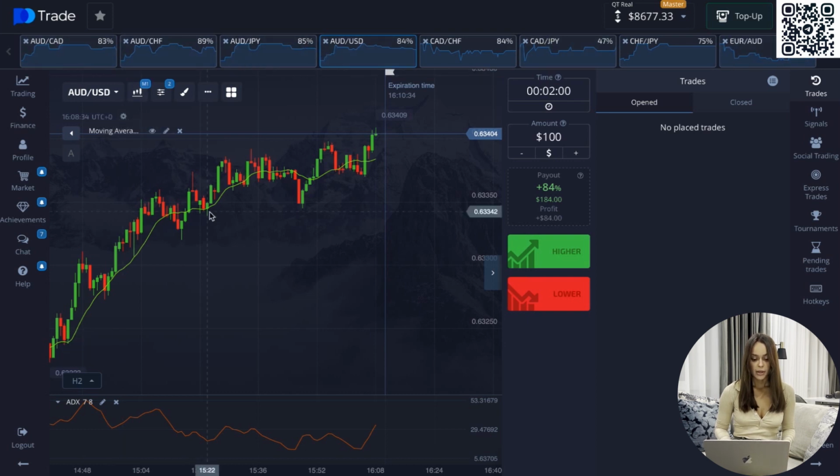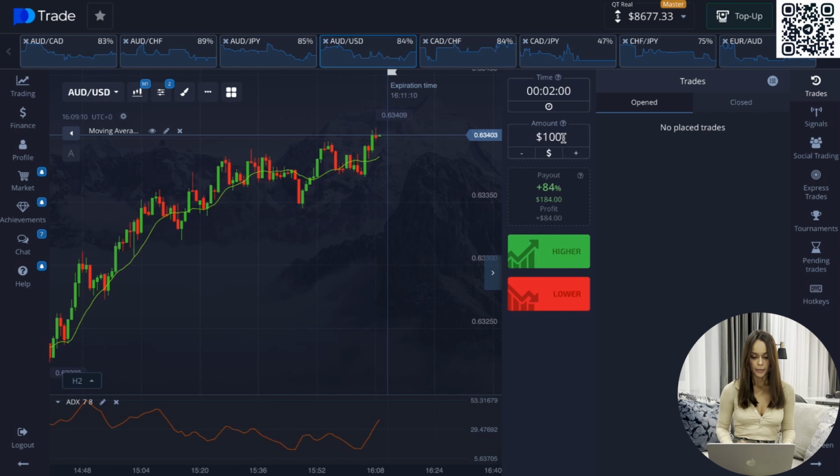Well, for trading on this strategy, I added all trading pairs to my chart. Since we previously traded this strategy on OTC pairs, today I want to check how it works on regular pairs. I set the transaction time to 2 minutes. The amount of the transaction I set first is $100. This is the optimal amount of the deal that I decided to make the starting one for the day.